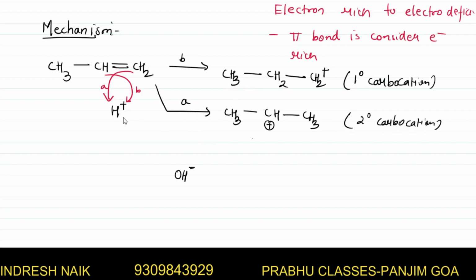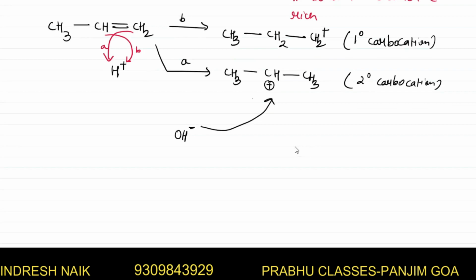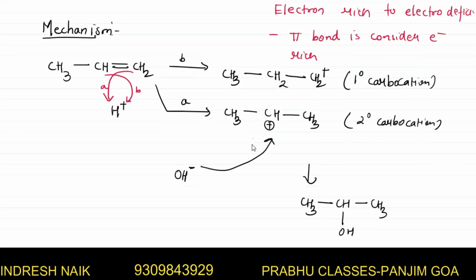See, just giving you an example of water. Like this is a glass of water. Is it that there is only one molecule of water? No, there are a very large number of water molecules. It is that way. So if this is propene, then there are a very large number of these. So OH minus is going to attack on this, right? And your major product is going to be this way: CH3, CH, OH, and a CH3. So this is the mechanism for this reaction.